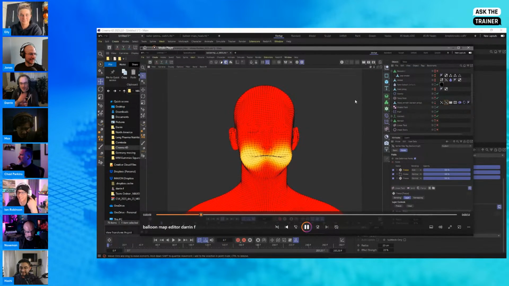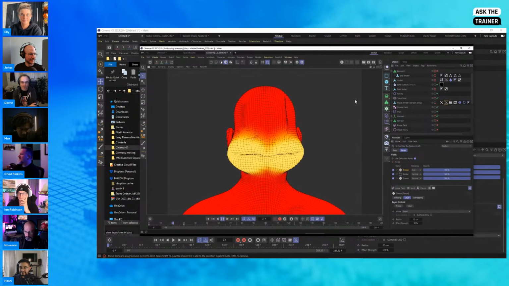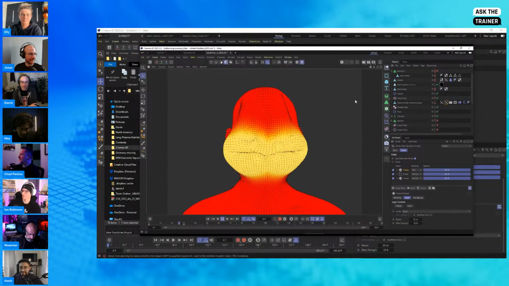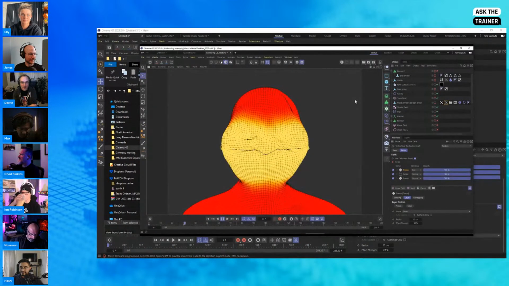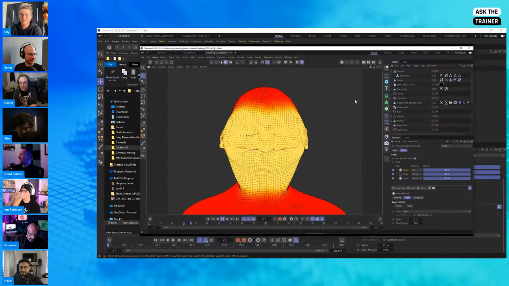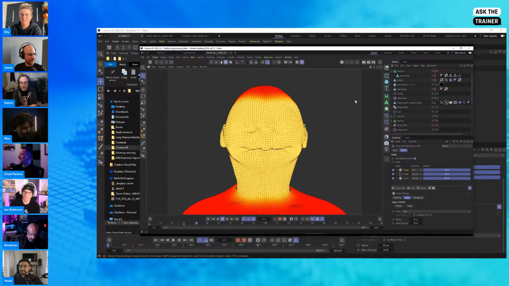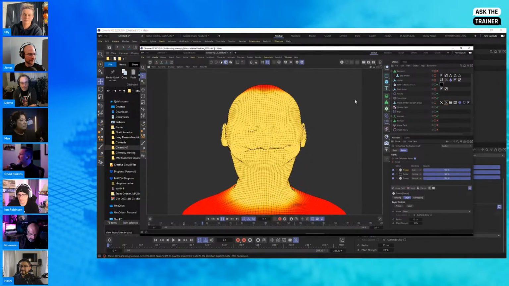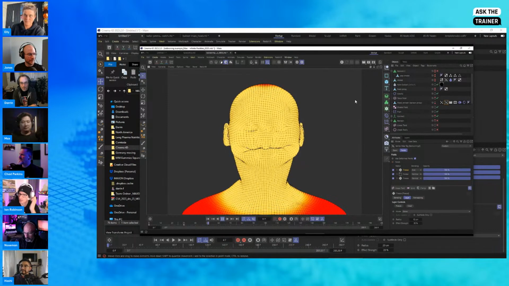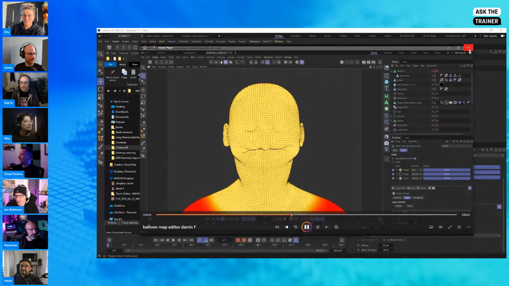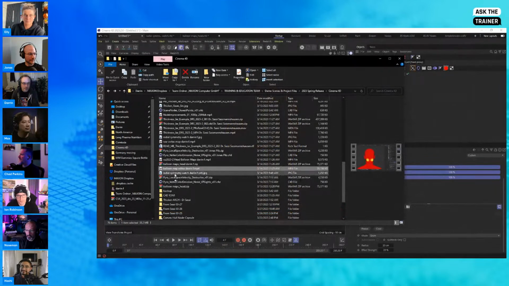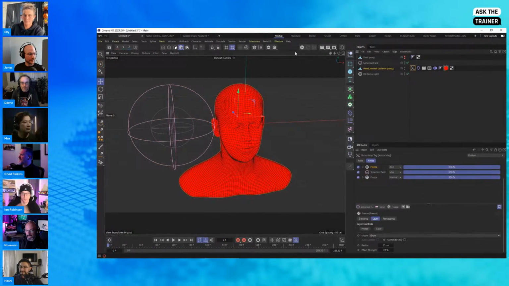So I did a screen cap of the ballooning with the vertex growing, and that's what we're looking at now. But yeah, so that's new in ballooning. Are there any questions about that? Not so far. No questions here. All right. I just want to add one thing about the balloon.